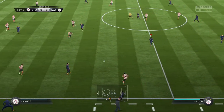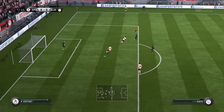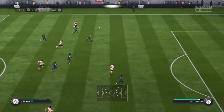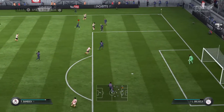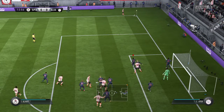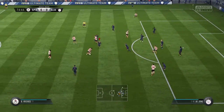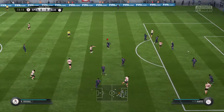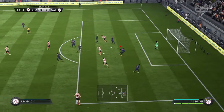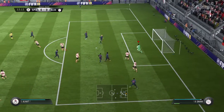Lost the ball, it's a poor touch. Wood. Now Johnson. Well, that's gone back to the goalkeeper. Well, the pressure paying off, it's an aimless clearance. He's on the move all the time and makes lots of these interceptions. Bit of space to go forward into with the ball. You can see the deflection there, corner. And here comes the corner, cleared away by the defender. To clear it. The shot's on! That's quite a comfortable save, really.